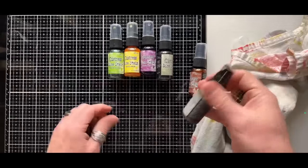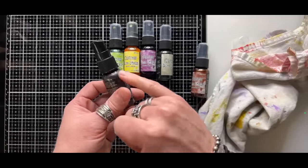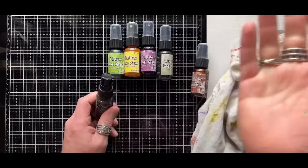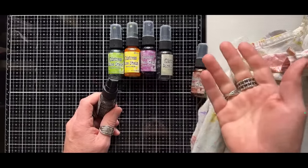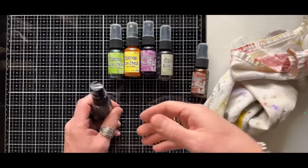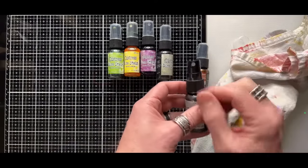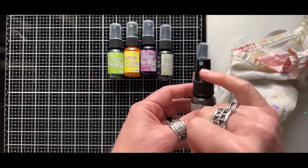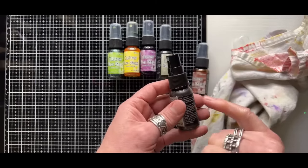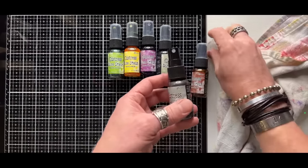Because the problem is, if you just give it a quick shake and you don't mix it up and you go to spray it, and you suck up some of that mica into the spray, it will clog the sprayer. And that's really frustrating because then you have to take it off, soak it in hot water, try to spray the water through, and hope that the sprayer comes back, okay? It's not always the case because it's a mechanism. And if you get little grit stuck where it shouldn't be, well, then you need a replacement sprayer. And Ranger sells a two-pack of replacement sprayers.